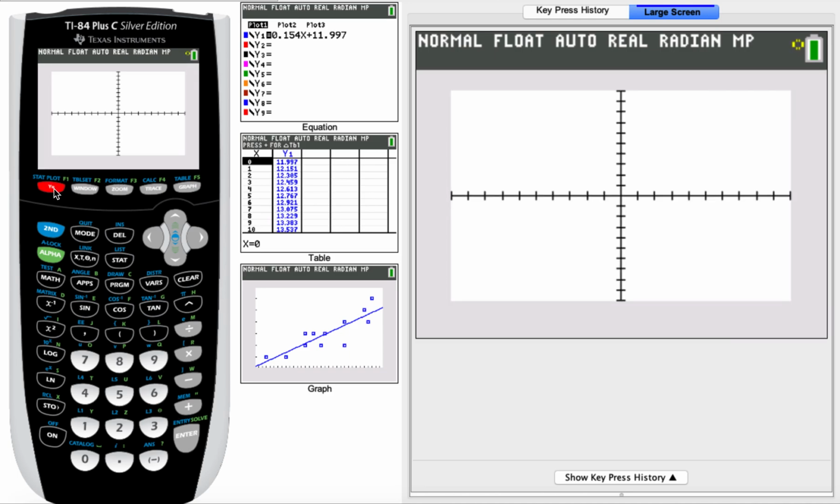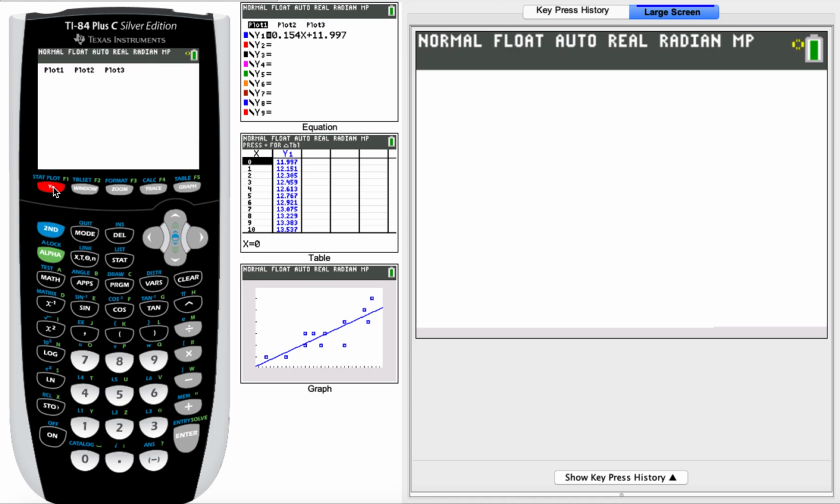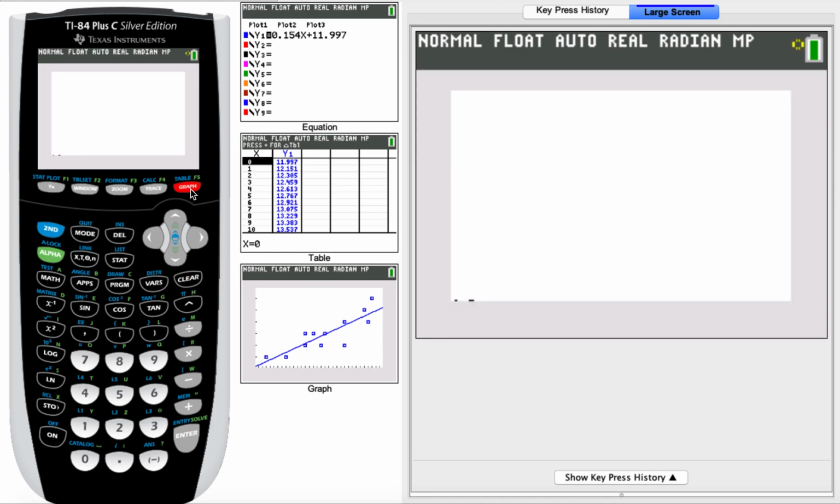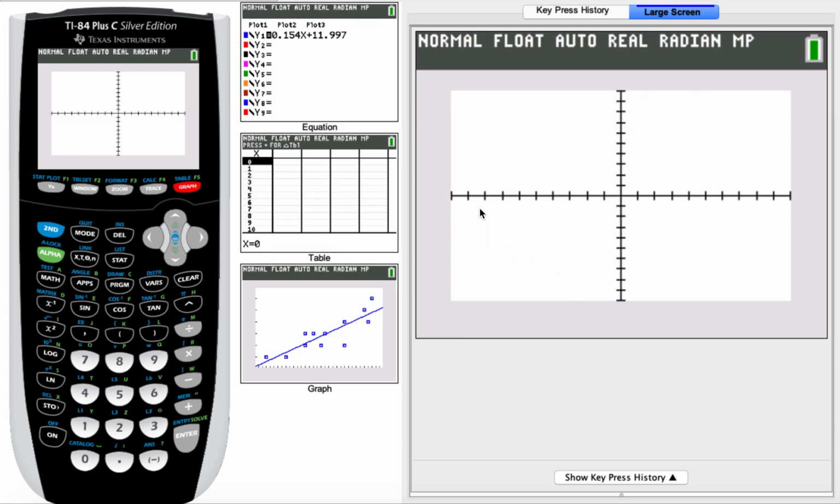Okay, and then I'm going to delete my regression line from my y equals here. So then everything should be back how it was. If I draw the graph, I just get the blank normal axes that I'm expecting to see. All right, then everything is back to normal. If you need to do anything else, you shouldn't be messed up with any other features.